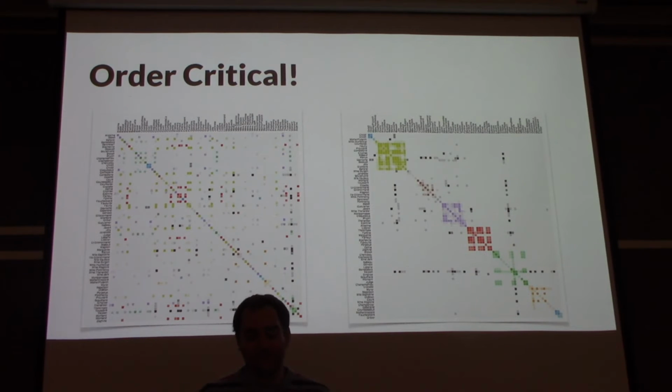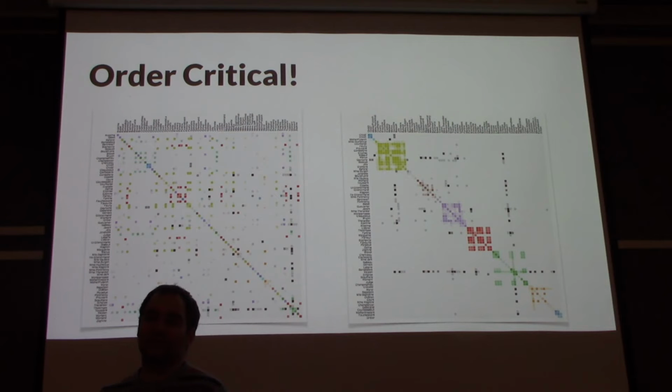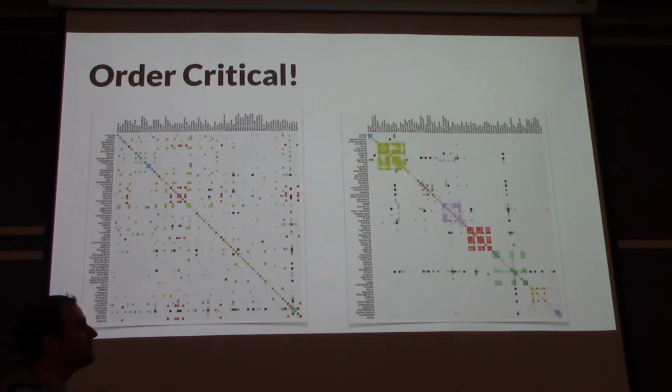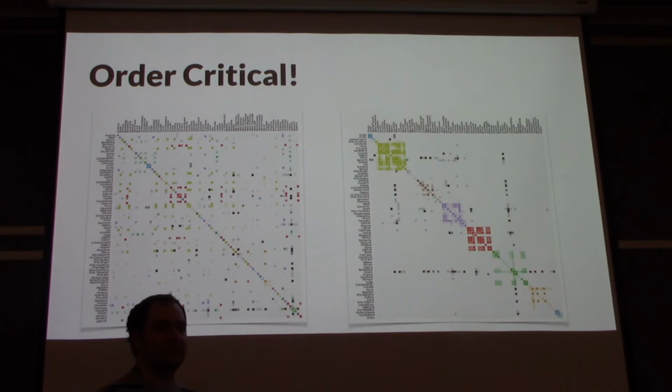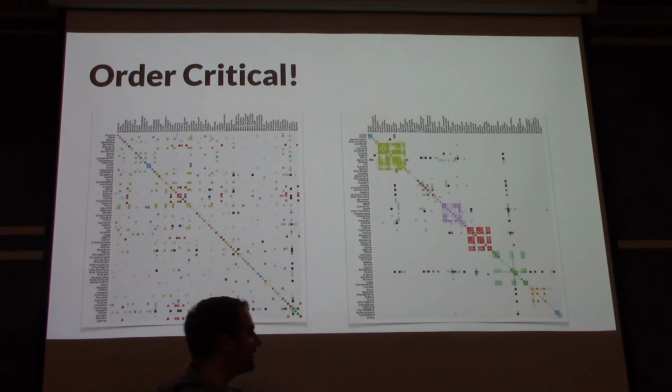And as with any matrix, the order here is critical. This is again the Les Misérables network, and if you just order the nodes alphabetically, you don't really see anything. But if you do some kind of clustering, you see there's a group of people that all know each other, another group of people that all know each other, and then here is the outlier that interacts with a lot of those people. This is, of course, the main character of the play, Valjean. So he's interacting with many of those people here.